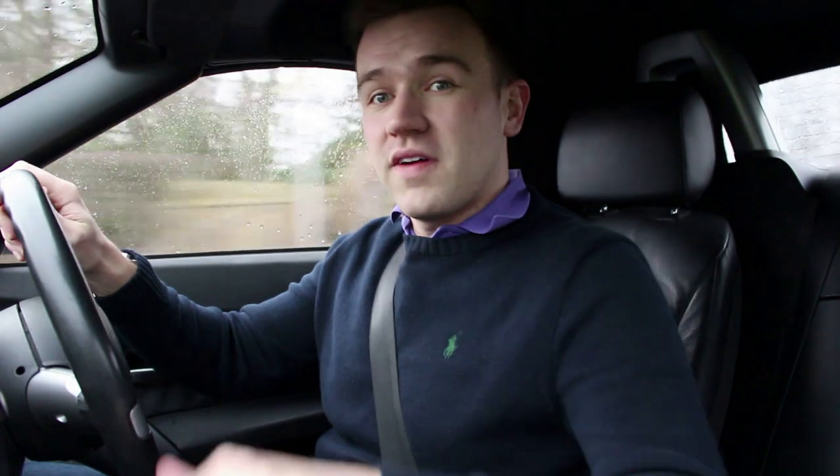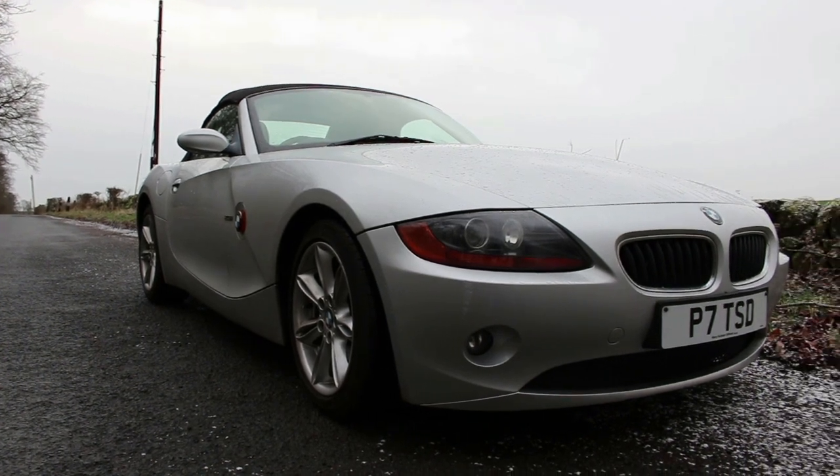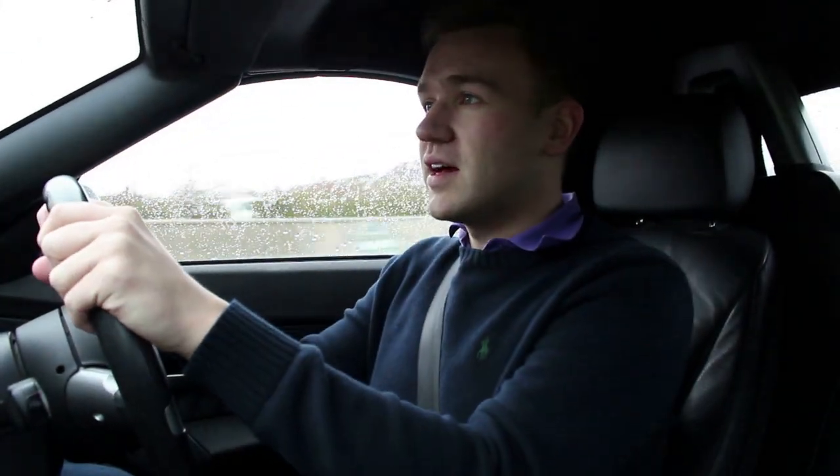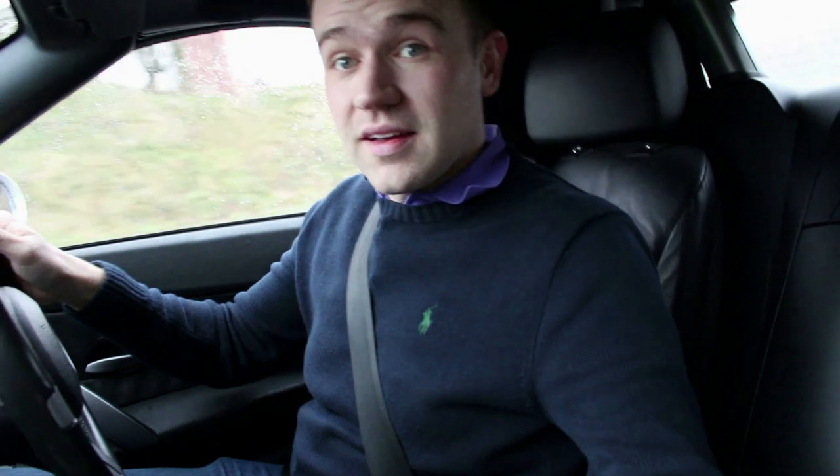Another thing to consider is vibration and rattles — this car rattles like hell. I've been to the garage twice and they've pulled it apart and put it back together, but the door lock pin still rattles constantly. The windscreen wipers are also very squeaky and flat — even after replacing them, they smear the glass slightly and are quite noisy. They're hinged above the bonnet line for aerodynamics, unlike modern cars where they sit below the bonnet line.